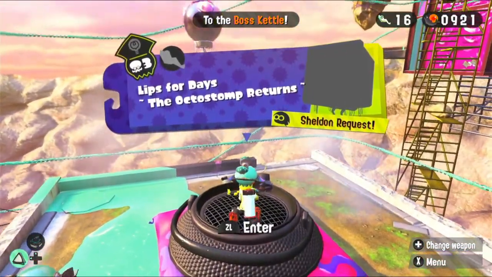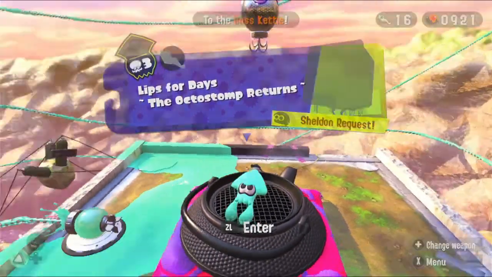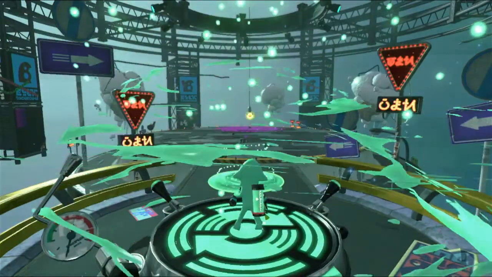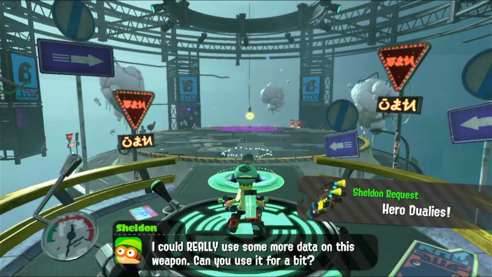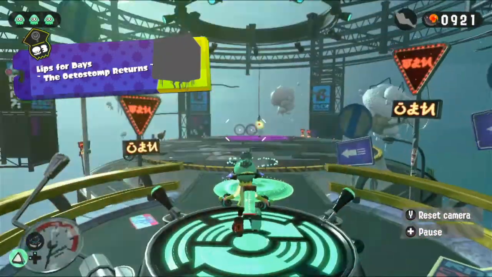Lips for days, the Octostomp returns, which was the boss from Splatoon 1, I'm pretty sure, the first boss. Have to use Hero Dualies for this. I like this void area.